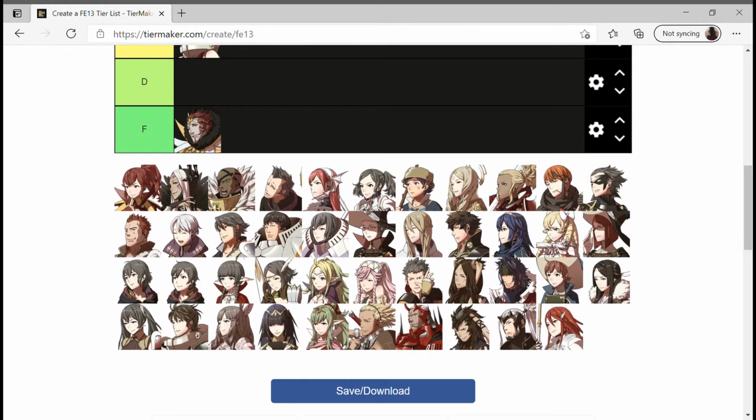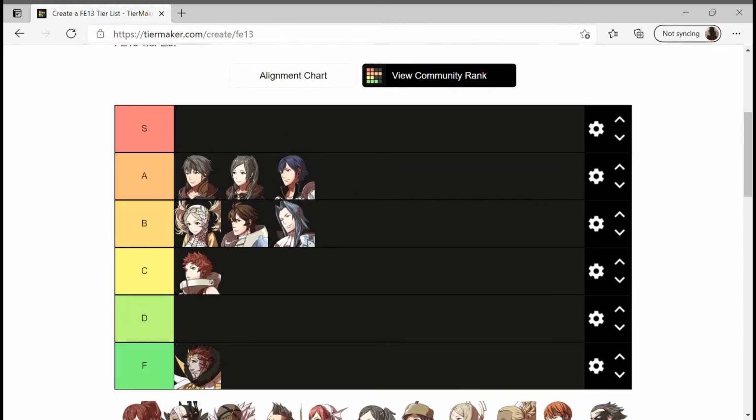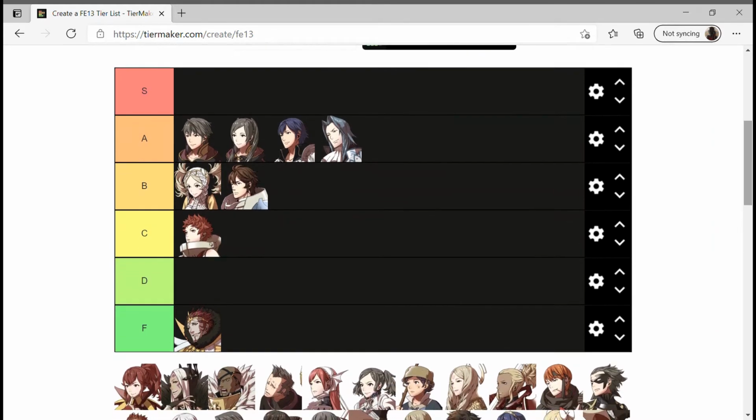So, yeah, I'll put Virion in A tier because I like him personally, even though I don't use him all that much, because his class skill set is actually kind of limited. I believe he's primarily limited to mounted riders. He has access to Dark Knight. I'm not sure if he has access to Sorcerer, where he would get Vengeance. I'm pretty sure he doesn't.